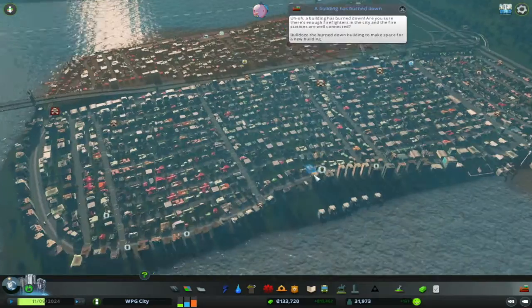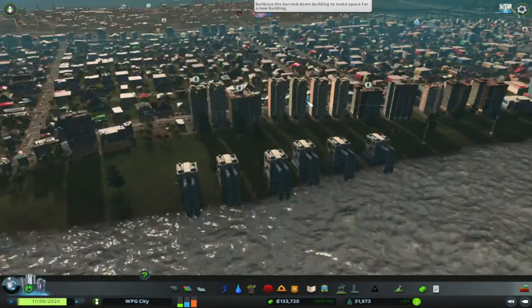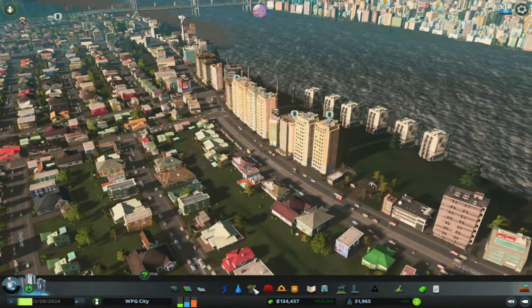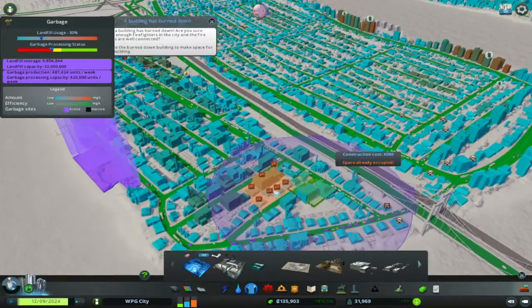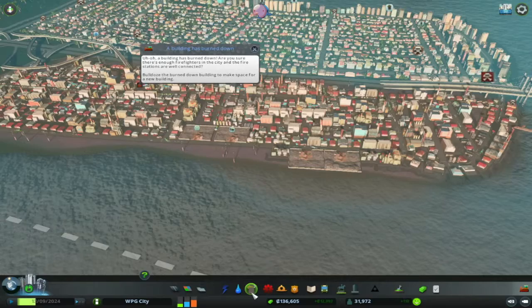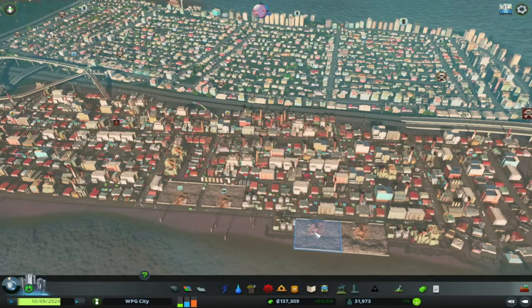Obviously, we have a couple little issues here with all the water and whatnot. These buildings are going up in density as well, though, which is nice. Garbage is still an issue. I wonder if that's because we don't have enough. Oh, our processing status is still down for some reason, even though we have so many incineration plants. Check this out. We should not need this many. I think that's just because they can't get around fast enough and that eventually they'll solve that issue. So hopefully that's the case.